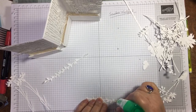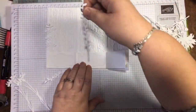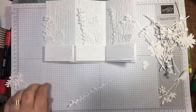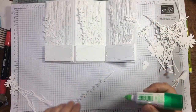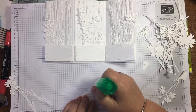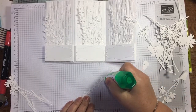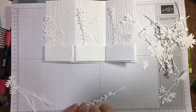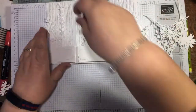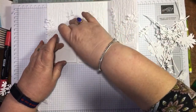just wee dots of glue. Again, you could use glue dots to stick things. If you're a flower arranger and you like this sort of thing, when I get a bunch of flowers, I just throw them at the vase and they always look nice. But some people, I have done a bit of flower arranging in my time, but I just take time over things. Because these are so tall, I think it is better to put a bit of glue to hold them.